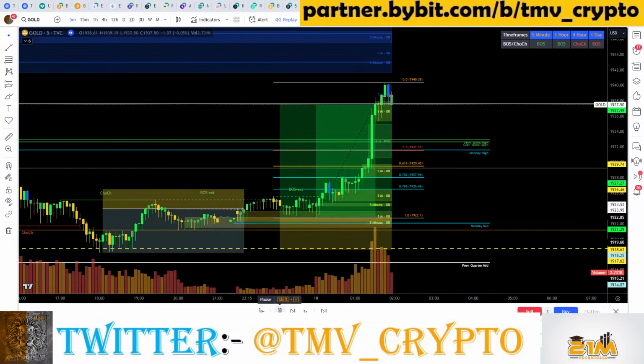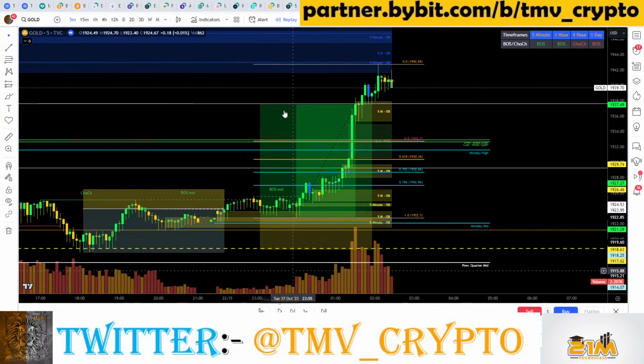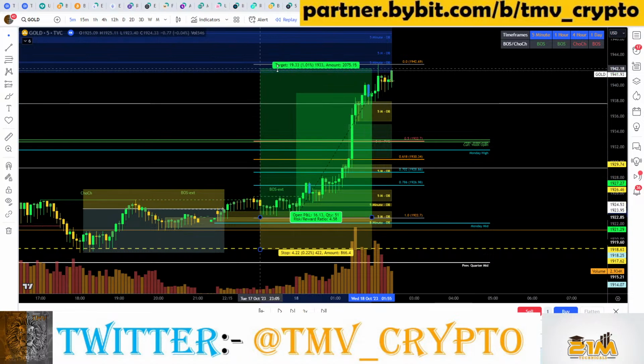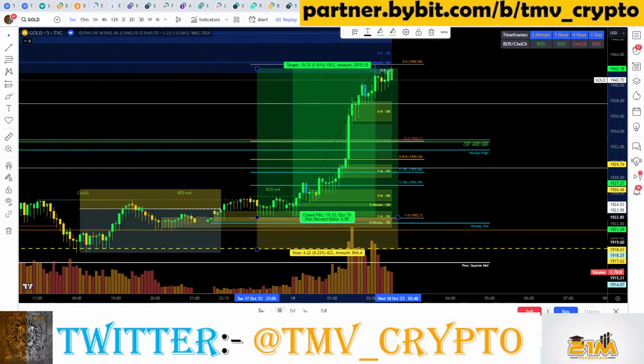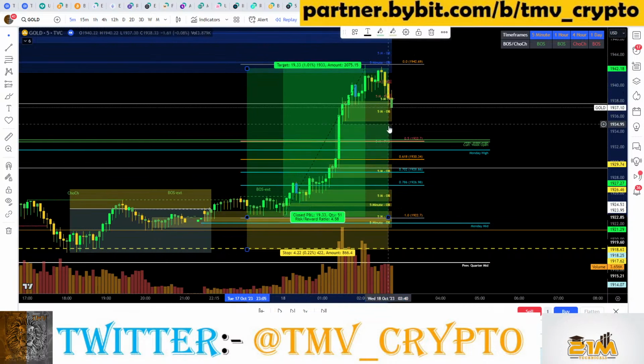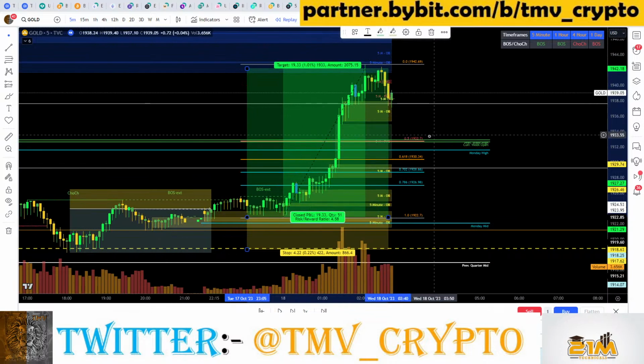Just let it ride. What it does, it just keeps on going up, and you are making nice money. You don't need another trade. You just let it ride. 1% gain already. And now, because you have huge levels here, naked POC is there. You have 0.5 fib. You have previous week, current week open as well, previous week highs. It's better to move your stops beneath those levels slightly, and that way you can simply make more R.